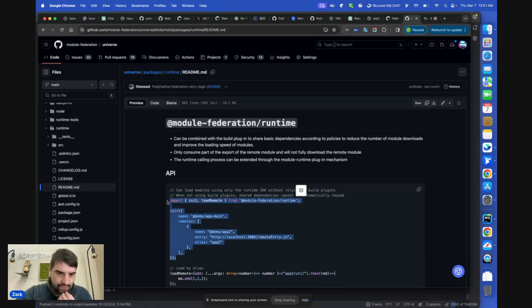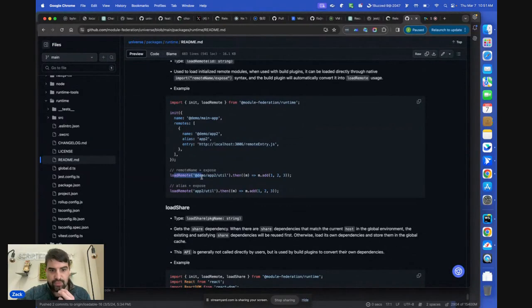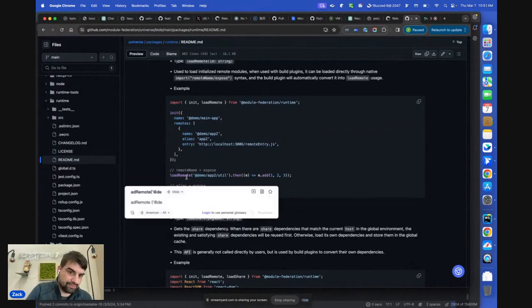But essentially, this is kind of what it would look like. So one, I can do init here, where I put in my Federation config. It also works with the plugins. And I can go down here. I've got the shared stuff here. If I want to use load remote. So if you're using import script or import remote from my Federation utilities package, all of utilities can be essentially deprecated. And instead, you can just use the Federation runtime, where we have load remote and essentially the whole suite that's actually used in our plugin, and we just expose the same interfaces out to you.